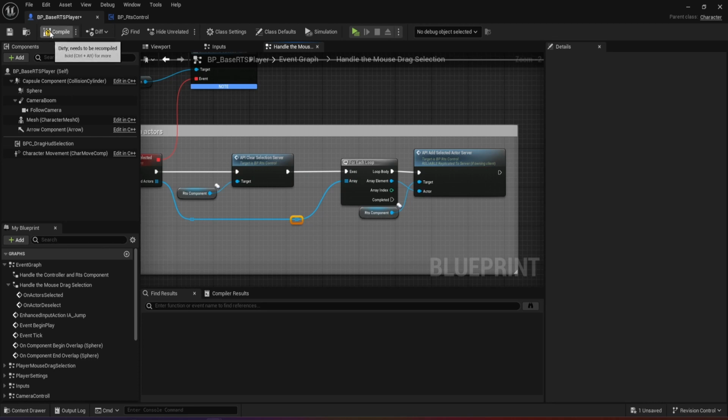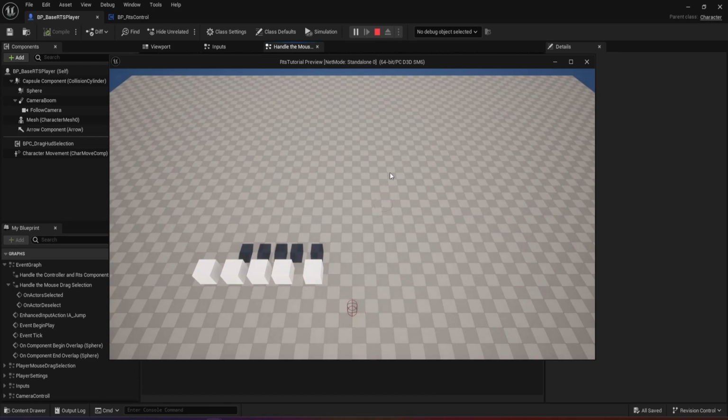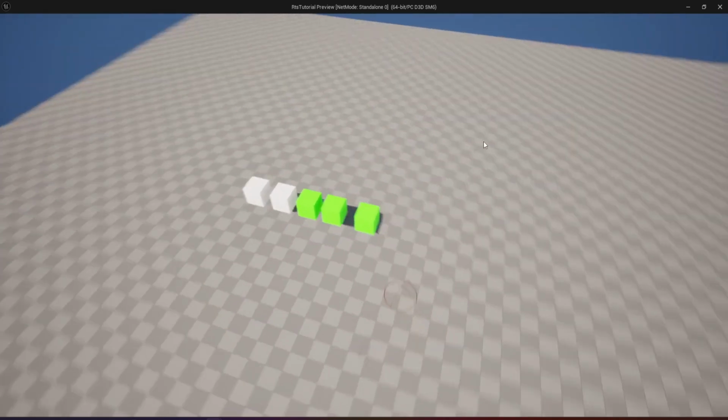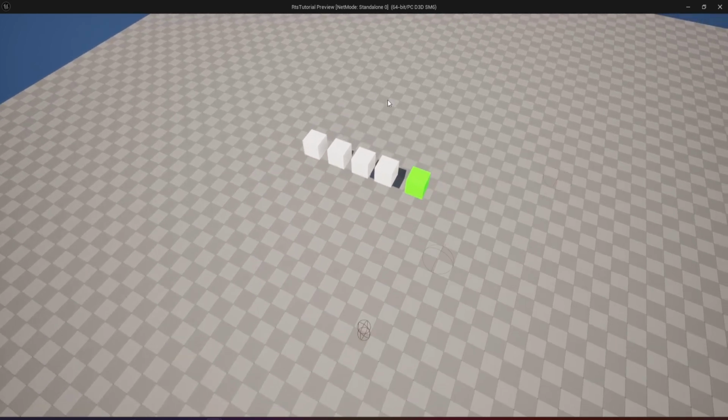And what we're gonna do now is that in the next video we are gonna create a widget that will have some information about the actor. So let's say when we have only one actor selected or more, I'm not sure yet how we're gonna do that. We're gonna display a little panel here with the actor information, things like health or name, very specific things about it. And then from that we can maybe do a simple AI where we select the guy, right click anywhere, and then it just walks.